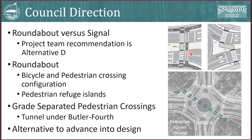While this doesn't really support general pedestrians that are necessarily going from Sanawa to Little America or so on, it does align well with the FUTS network. We have that FUTS trail that comes down the west side of 4th Street, crosses, and goes down south of Butler. And of course there are plans for the FUTS trail to continue to the west towards the bluffs before it turns off into that wash. So that will be one of the considerations. We'll provide more information. Roughly, we're currently estimating that's about a $2 million add to include that. Separated crossings are not cheap, as you know.